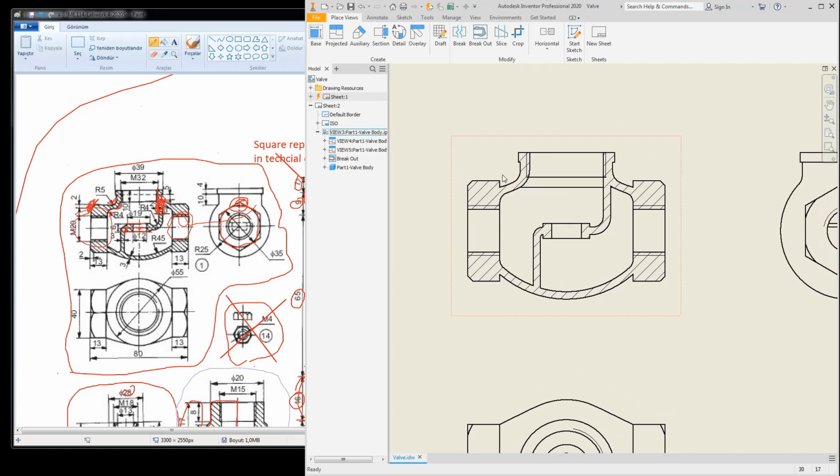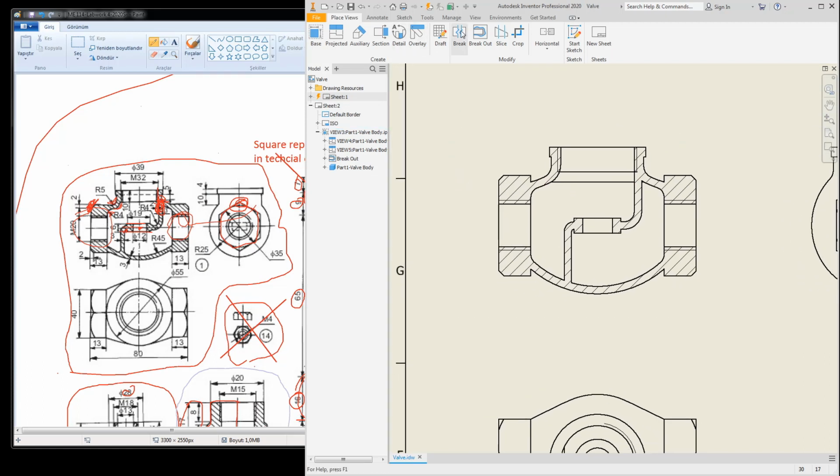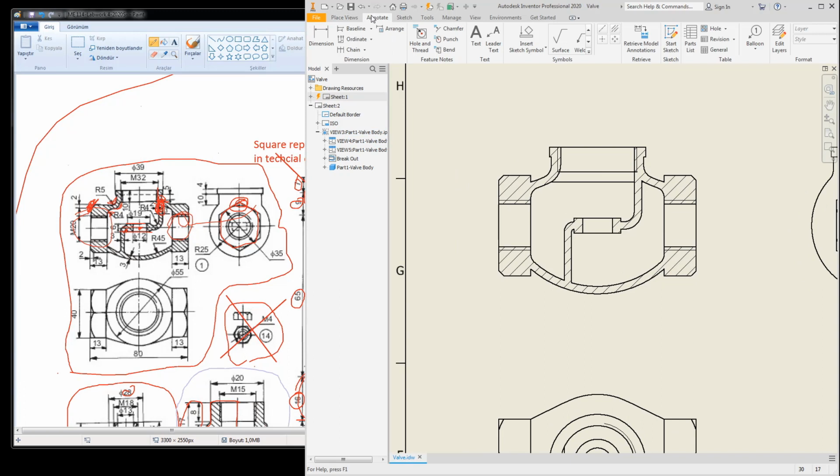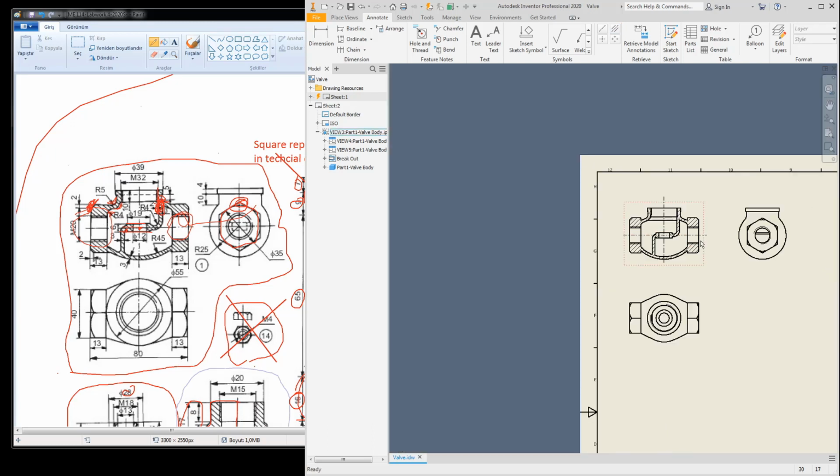Also, I need some axes. From this one, I will go to Annotate and have the axis lines, then escape. I will just enlarge them. Also, for the horizontal axes, I'm going to enlarge these.